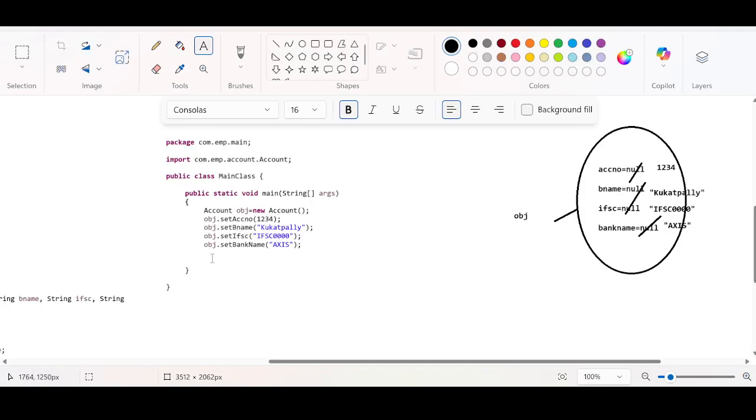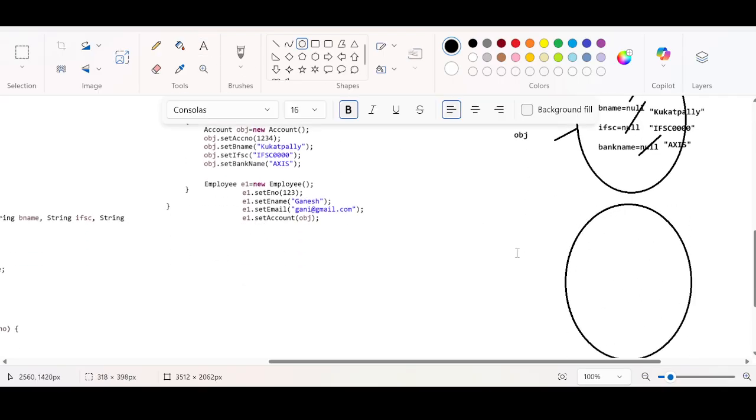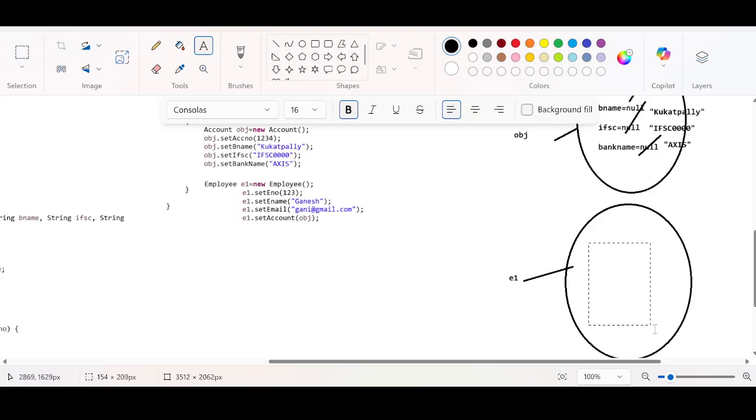The next four lines in the main method: the first line is creating an object for the employee. Again an object will be created, and it is going to be referred to as E1. It has four fields: employee number, employee name, email, and account.